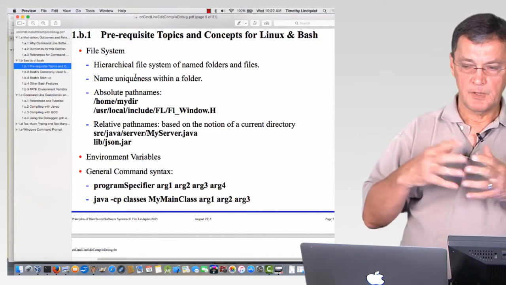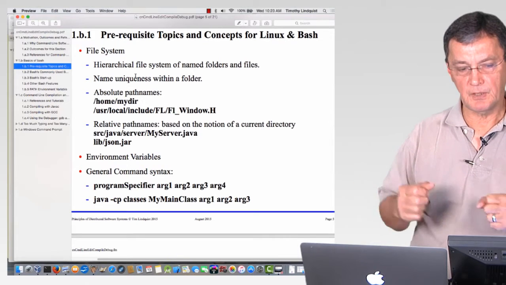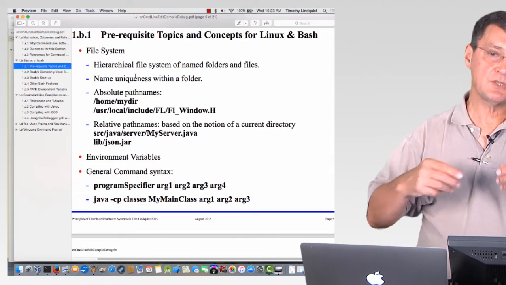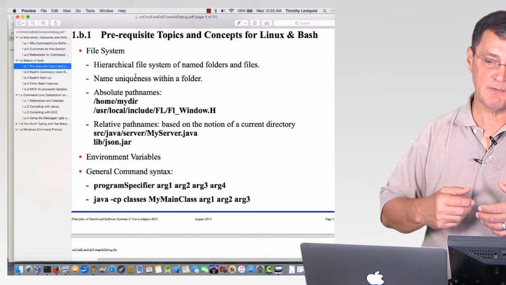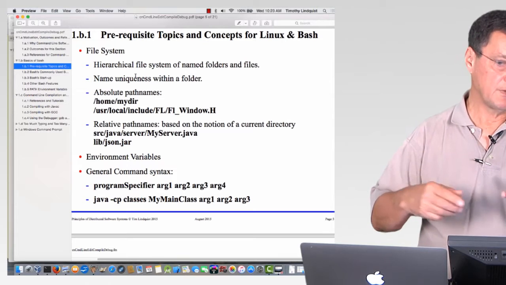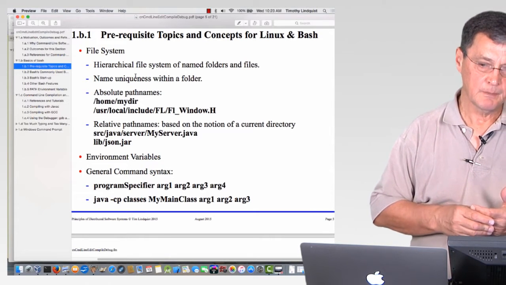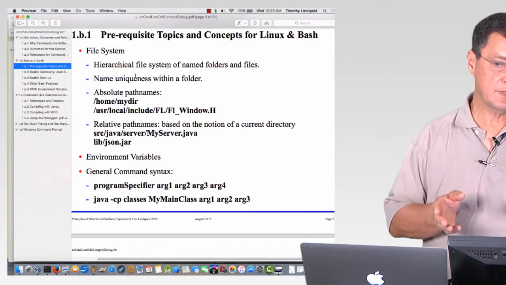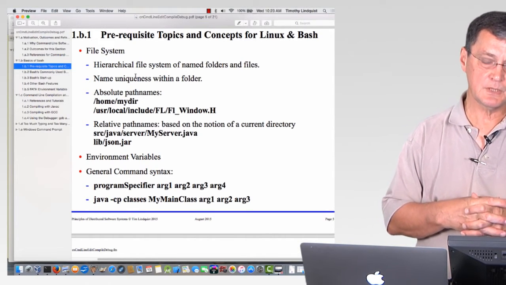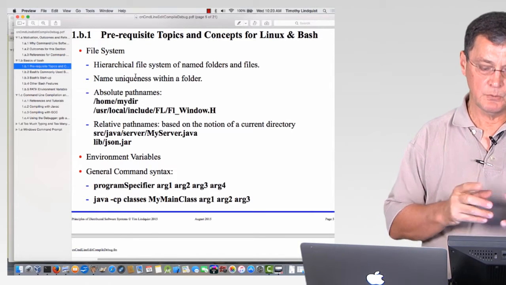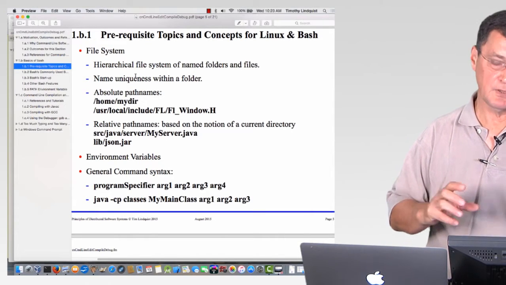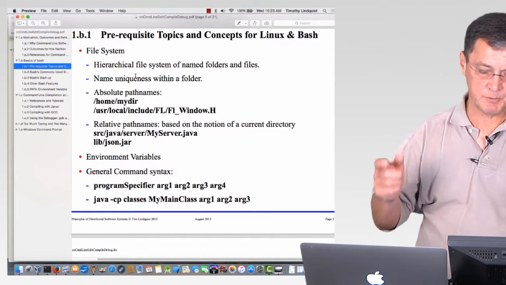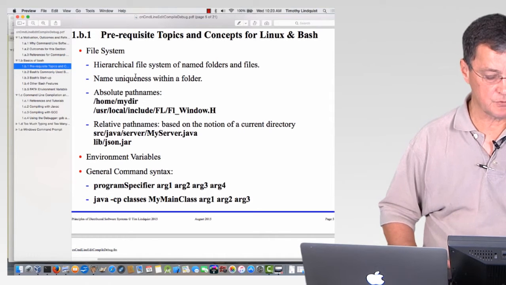The part of the Java language that depends upon the underlying file system is very simple, and it has to do with packaging. Where we store packages, it has to do with the relationship between .java files and .class files, and this notion of a class path. And we'll talk about that in a little bit more detail, but that's as far as it goes. But it's not the case with C and C++. So in fact, one has to know something about the underlying system in order to have a real good understanding of why C++ reacts the way that it reacts in different situations.